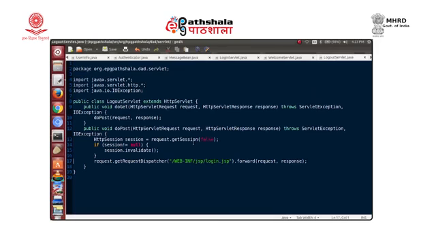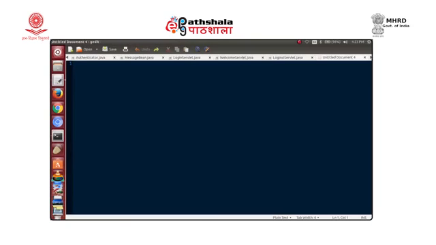So, this was the controller part. What we have done is we have developed the controller part. In the controller, we have developed the servlets. Now, these servlets can be used if they have their entries in the web.xml file. So, let us develop an appropriate web.xml file which corresponds to these 3 servlets.